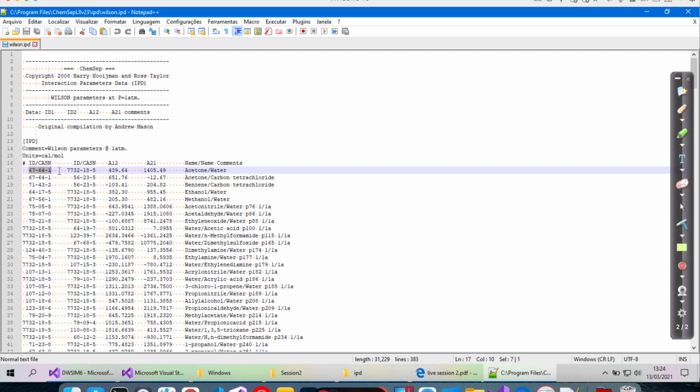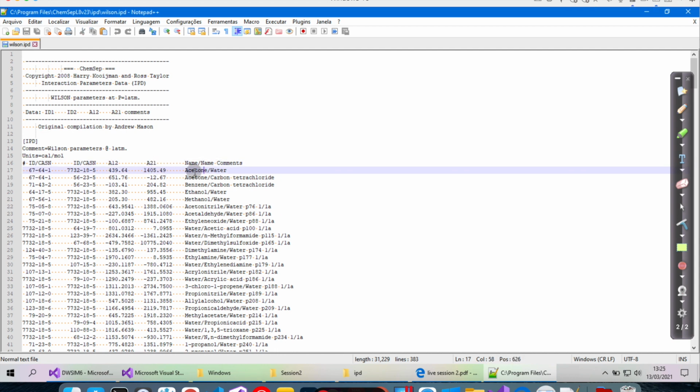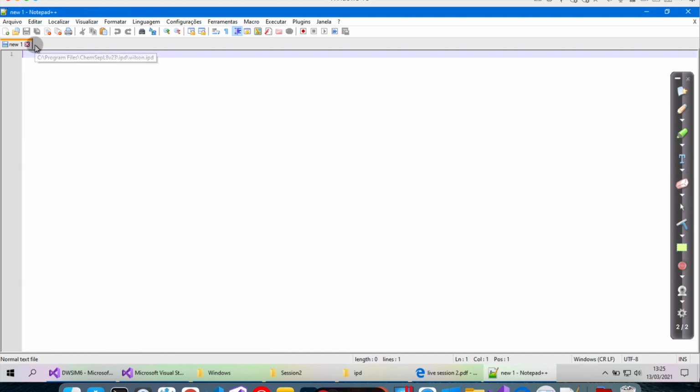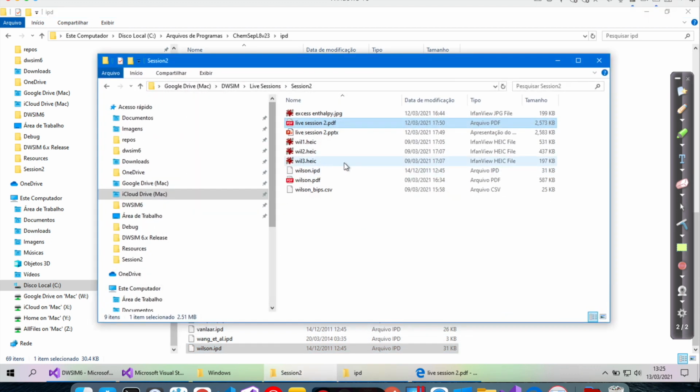If you open the file, you will see that we have a CAS number for the first component, and for the second, we have the A12 value and the A21 value here. This is for acetone and water. We will read this file into our property package to get the values of the parameters.